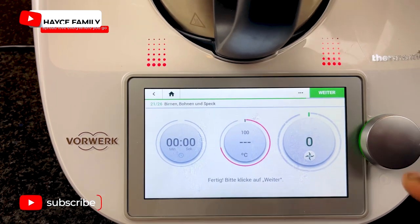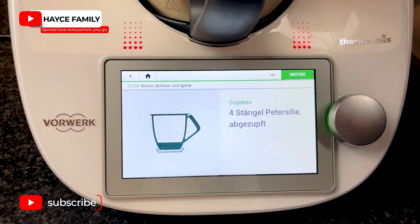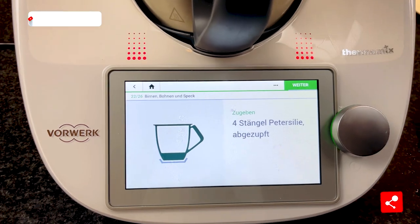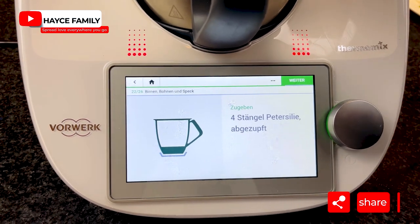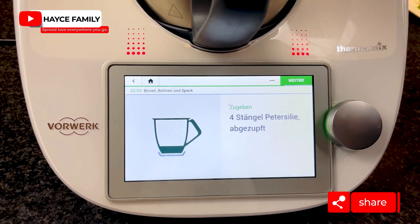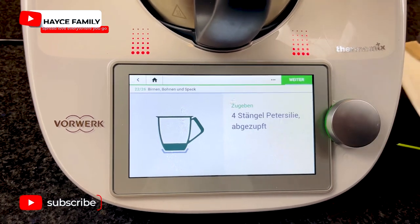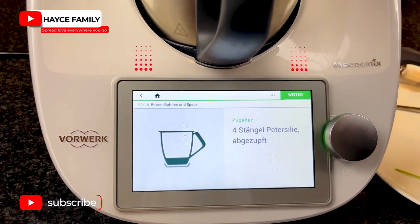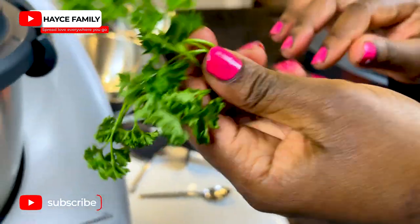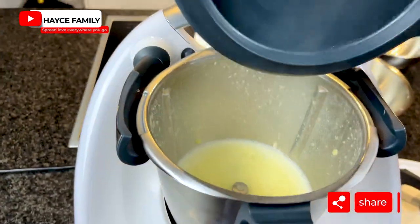So that one is done. We're gonna press continue. So we're gonna put the 4 branches of parsley. Parsley. In German, it's called Petersilien. So here are my 4 branches. Those 4 branches, we're gonna add them inside the mixture.